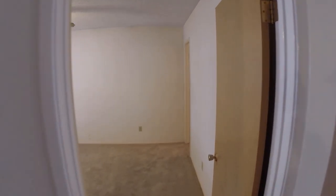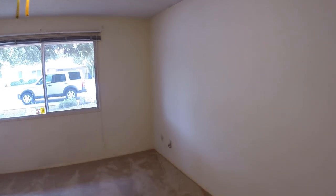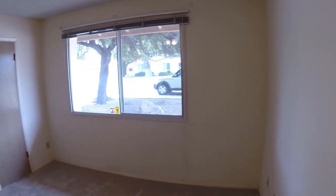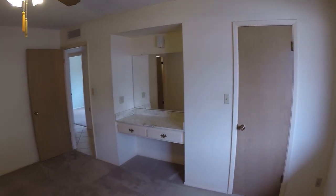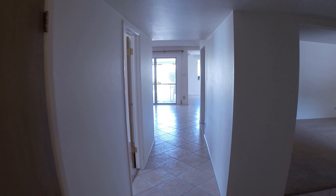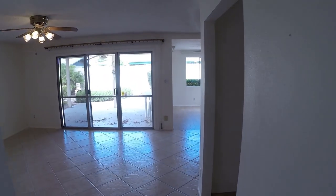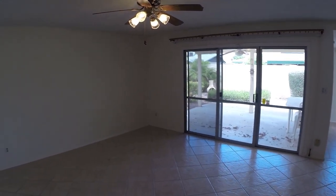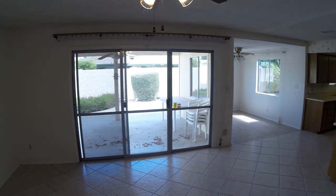The master bedroom features a walk-in closet and a dressing vanity. In the hall, you'll find signs of a major AC and duct upgrade, moving from a three ton to a five and a half ton unit, so this house cools very quickly. And because of the block construction, you'll find this home to be extremely energy efficient.